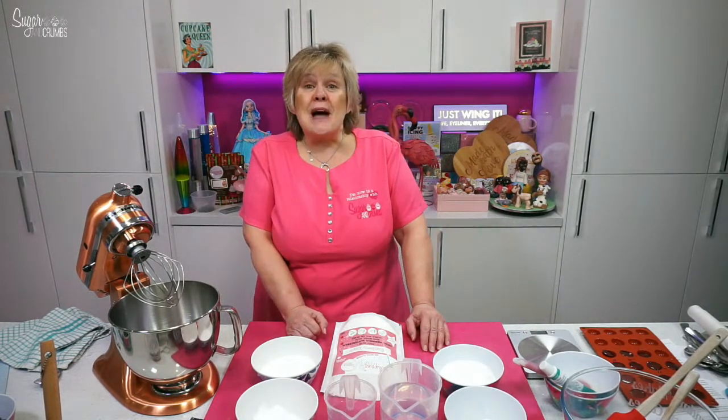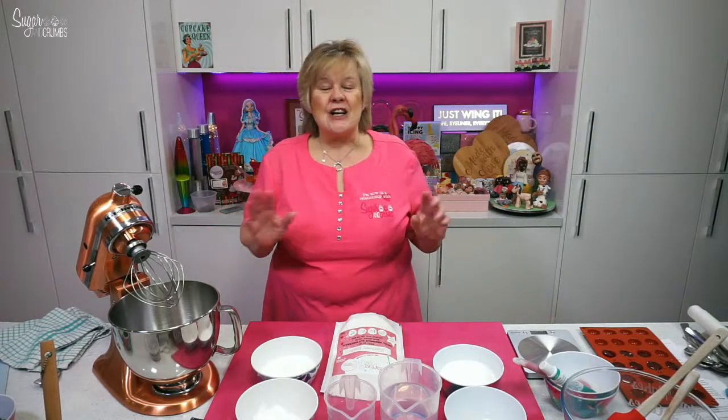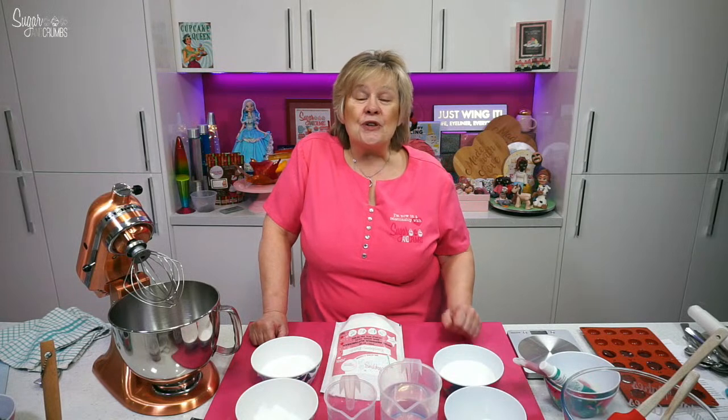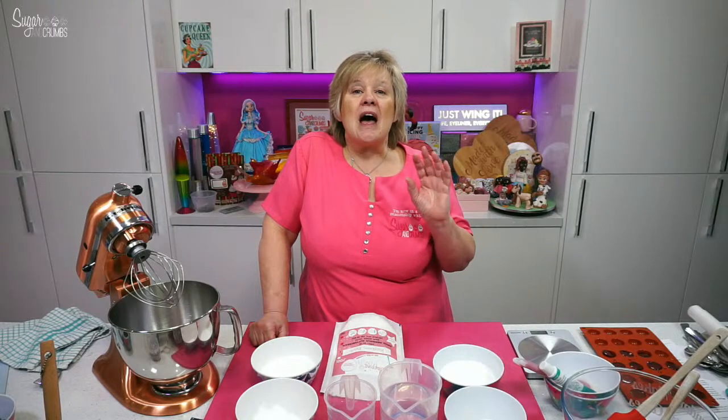Today, as you know, on Monday I made the macarons and made them into Valentine's hearts. Well, today I'm going to do macarons again, but nut-free, for all those people who don't like nuts or can't have nuts. I'm going to do two lots: some with semolina, and some with the fine cornmeal, which is ready-to-cook polenta. We're going to colour them and do the heart shape again, still based on the Valentine's theme. I'm going to make Swiss meringue buttercream to go in the centre, and we'll decorate them with chocolate like we did on Monday.